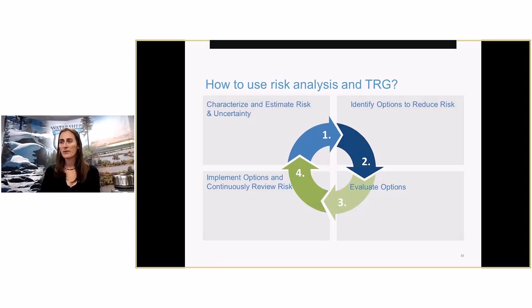So for a quick recap, the process generally is to use risk analysis to inform your decision making: to assess and quantify your risks, to identify the uncertainties, and you can look at where risks are the greatest. Then you're going to look at all your options that are available to you to reduce risk. Then you're going to evaluate those options for how well they reduce risk and whether they reduce risk to tolerable levels, and look at their trade-offs. And then you're going to implement those options and continue to review your risk as conditions change.